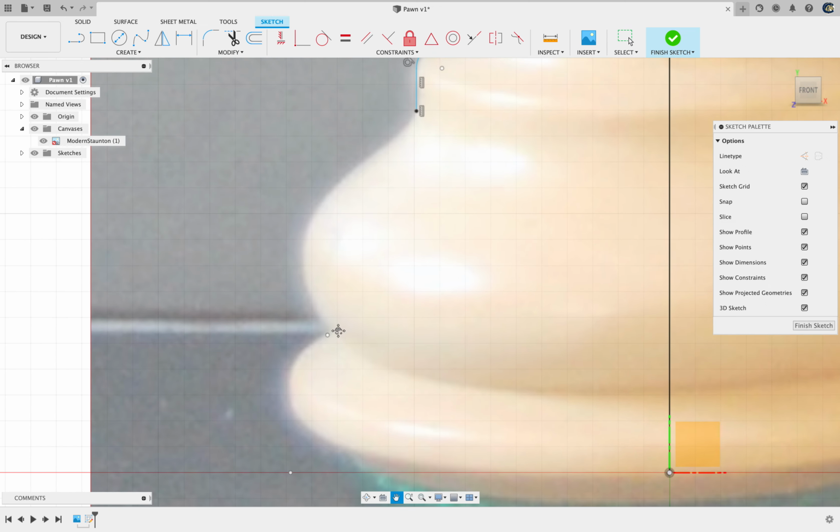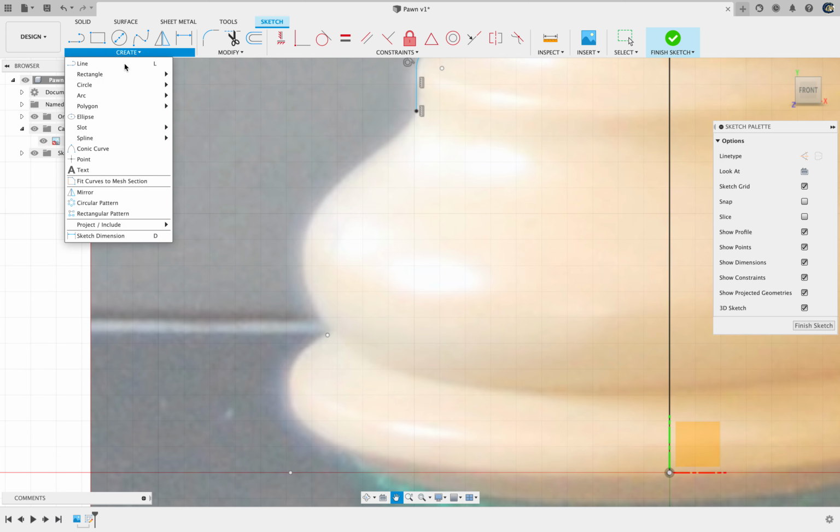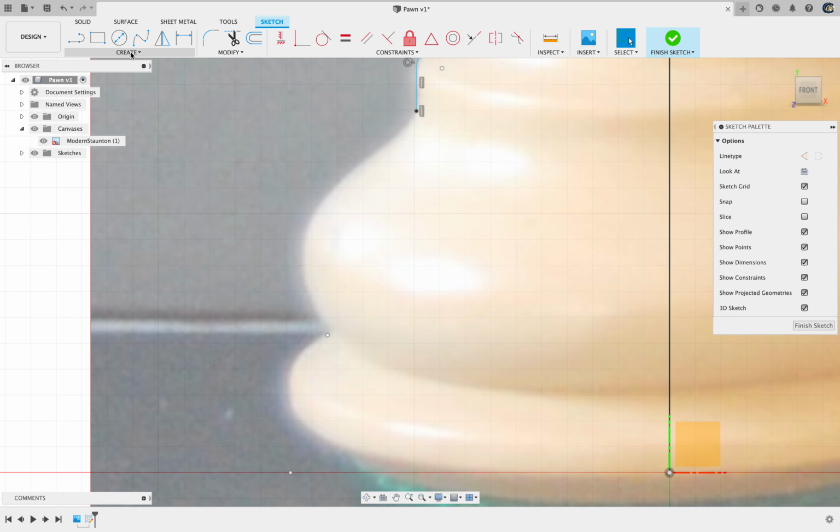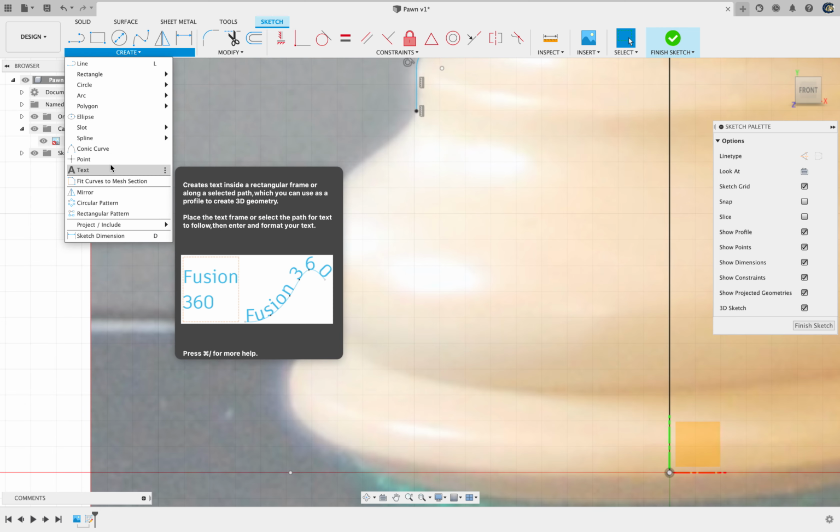Between here and here, that looks pretty arcy. So I'll use another arc, 3-point arc. I'll start on this point, I'll finish on this point, and this one doesn't play so well. I'm going to hit escape, and let's try our Spline tool.